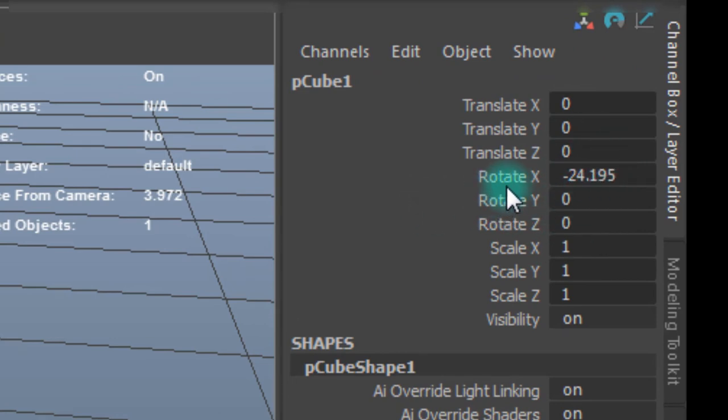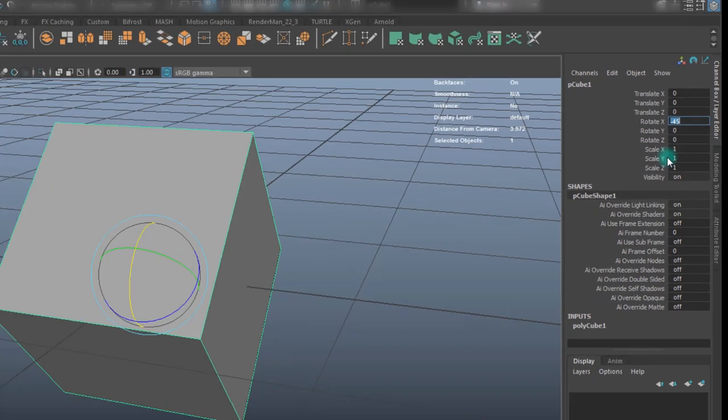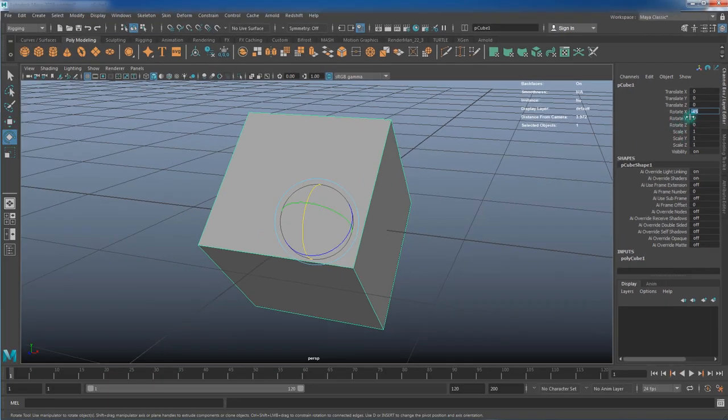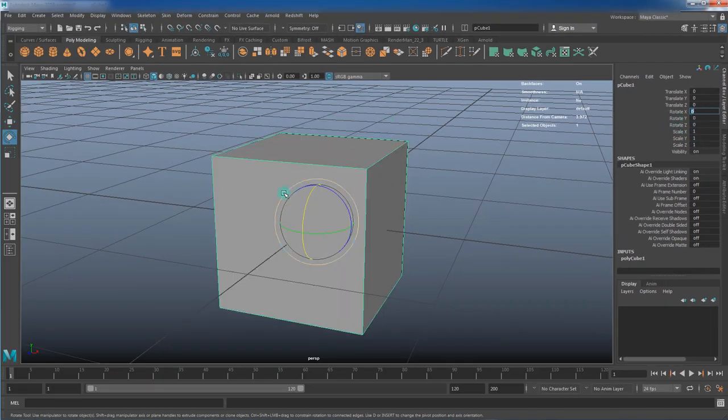It shows that I have rotated in X-axis, but the value is quite accurate, minus 24.195. So that shows I can put in any number, for example, minus 90, and actually rotate it in minus 90 or minus 45. So you can be quite accurate with those numbers, or you can do freeform and eyeball it basically.